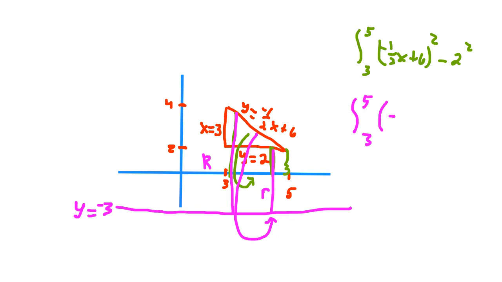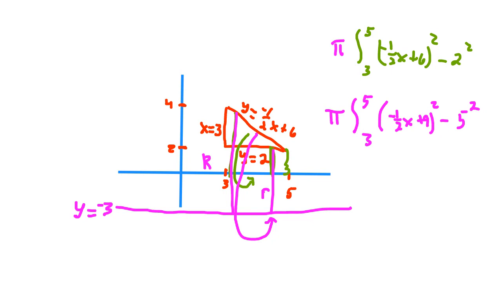Big radius squared would be negative 1/2 x plus, I'm just going to put plus 9, just to make it shorter, squared, minus, what is the small radius? Two plus 3, which is 5. But it's squared. And remember, we have to have a pi out here. Oops, I didn't have a pi out here either. Now, I wish I could erase this, but I can't because it would erase the whole thing.